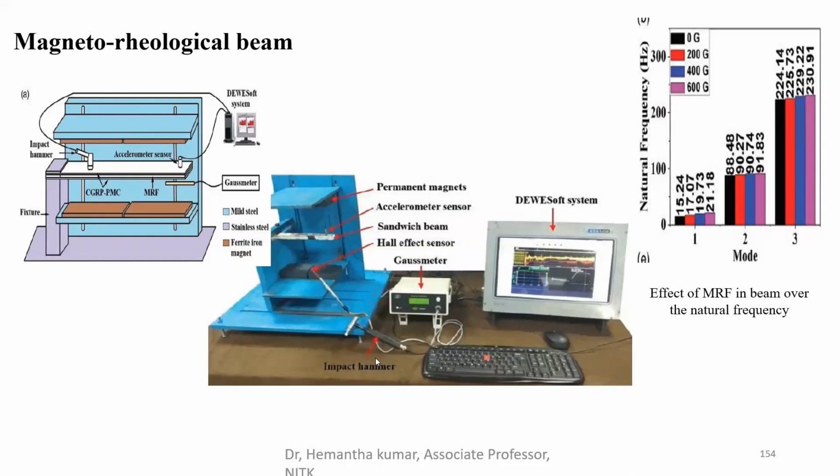They excite the beam using an impact hammer, and then they change the current and study the vibration characteristics, for example, for this composite material with the MR fluid. That is how this can be used. This is the software used to capture this vibration pattern. We also have this software at NIT Calicut to capture this.